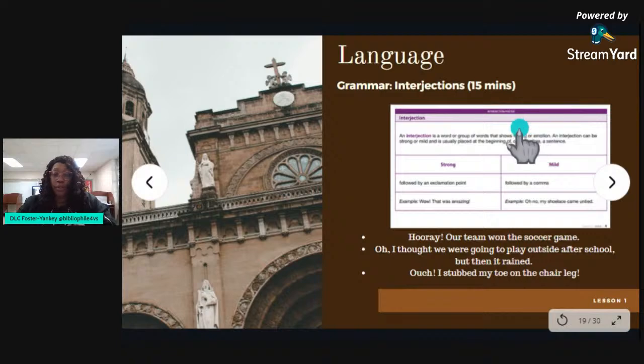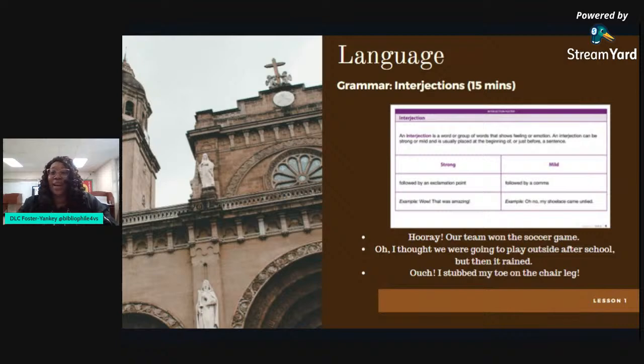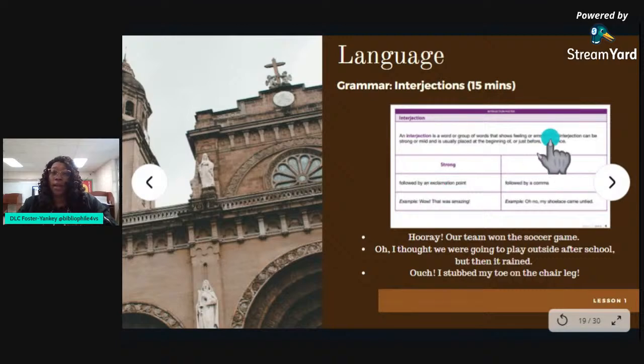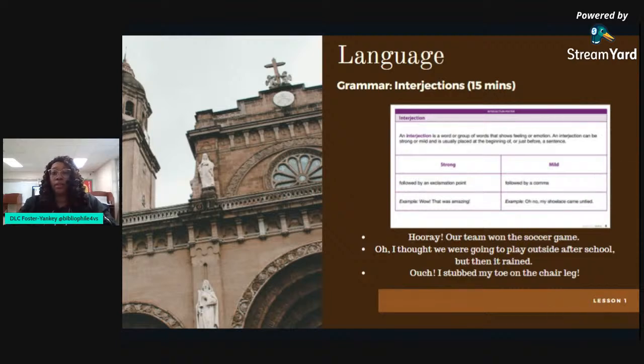So afterwards, after the check for understanding, the teacher again directs students' attention to the example sentences prepared in advance. For each interjection identified, the teacher asks students to identify the type. So in each of these sentences, they're going to identify whether it's strong or mild and how they determined the type, how they knew whether it was strong or mild. Then the teacher will ask students what feeling or emotion the example is expressing. For example, anger, frustration, or happiness, etc. And the teacher will guide students in using the process of elimination to help identify the words in the sentences that stick out and that are not subjects, verbs, nouns, adjectives, prepositions, etc.